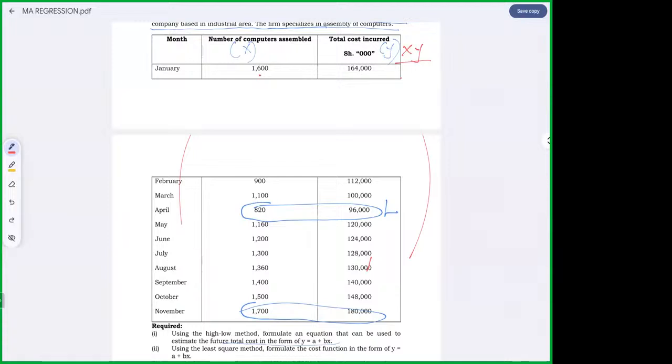All right? So then, ladies and gentlemen, in the next 10 minutes, I want to see whether there is anybody who will be able to put these figures in their calculators very well, and then they give me the sums. Everybody, go to mode, regression, number 1, put up these figures in your calculator. So I want to see whether there is any student who will be able to give me these figures correctly, having entered all this in their calculators.